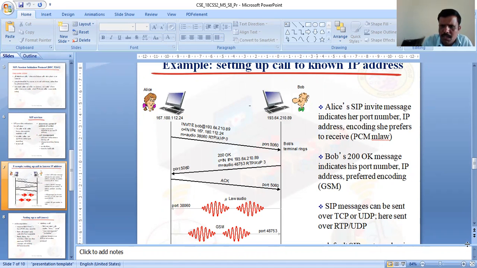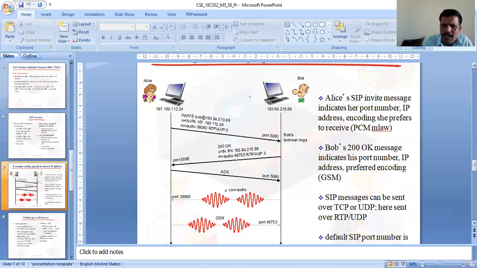Nowadays, conversation is possible, and SIP messages can be sent over either TCP or UDP. TCP is a connection-oriented protocol. If Alice's and Bob's machines are desktop machines, a wired connection is established, and TCP is very useful because it is connection oriented.